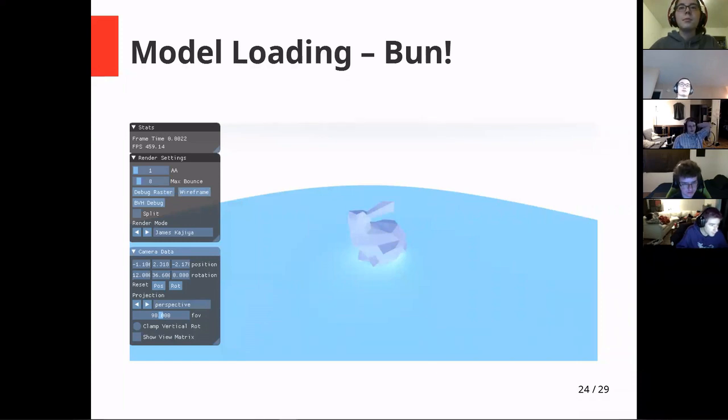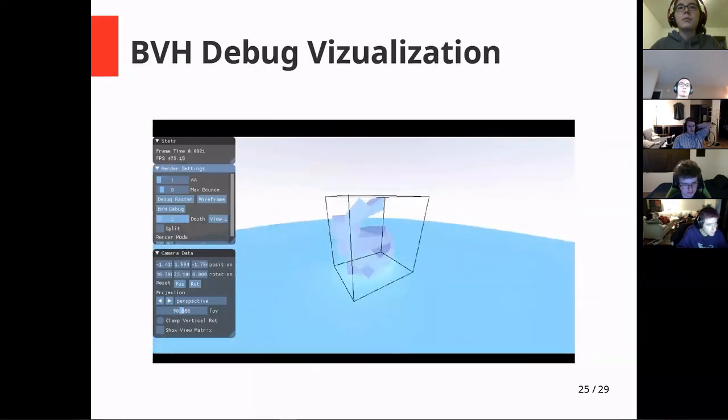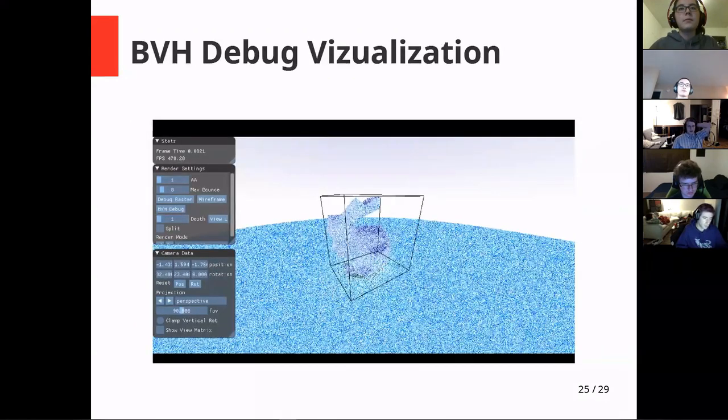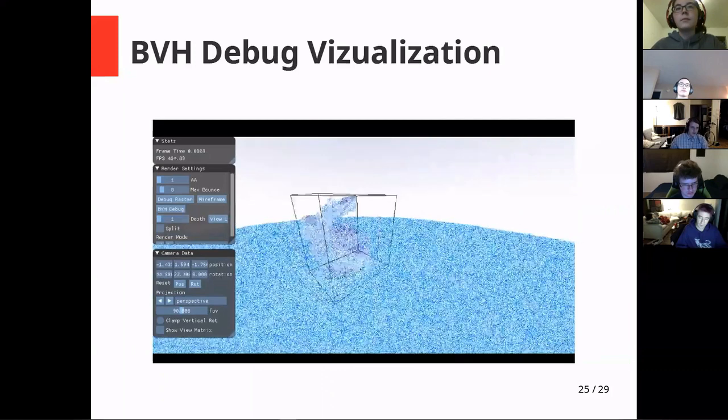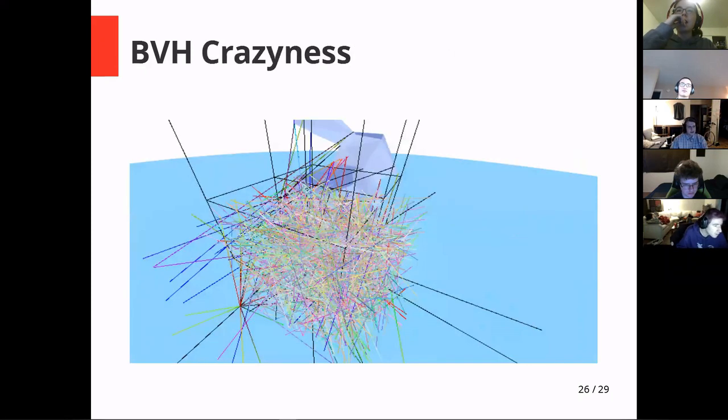We took a picture when we got that done. And my friend was working on the BVH stuff, and in the process of that, he wrote a little visualization to see the outlines of the different BVHs, which are basically bounding volume boxes. And so that's that. Is that the last? Nope, that's not. This is what happens when you get the thing wrong. He had infinite recursion and just created lines everywhere when there shouldn't have been.